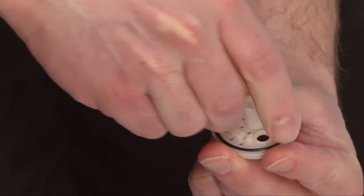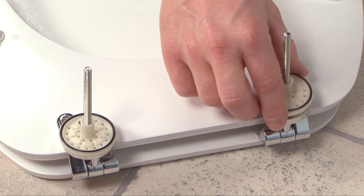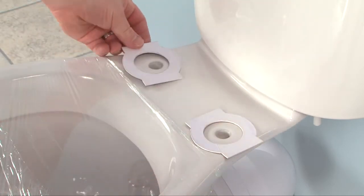Push the stud collar onto the centre hole of the grip gasket. The collars prevent excess glue spreading onto the threaded studs. Slide the grip gasket over each stud and locate onto the hinge plate. Place the templates over the fixing holes.